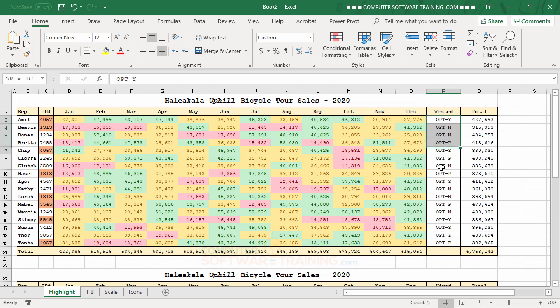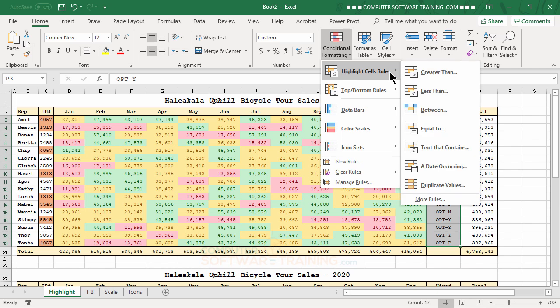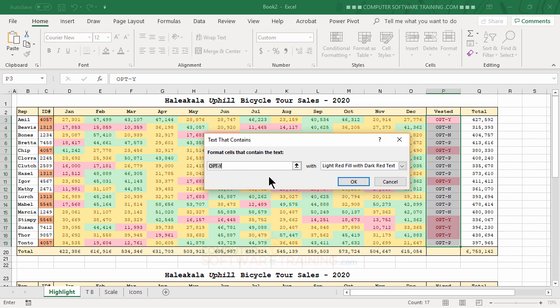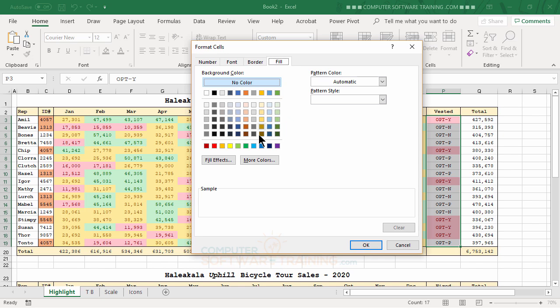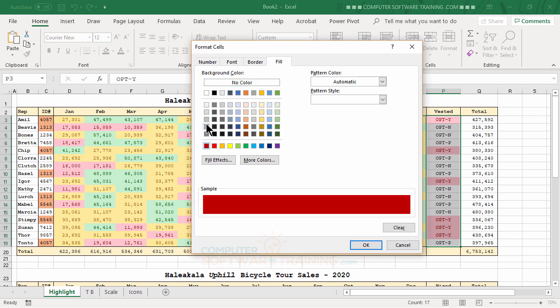Well, we can select that range, go back into conditional formatting, highlight cell rules, text that contains, all right? And for the Y, I guess we can go and do a custom on this. So we'll do custom format, and we'll say that we want those, which are going to be yeses. Let's see here. We'll go with this red background. Well, that's a little too red there. Let's just go with the gray. So we'll start out with this darker one here. So that'll be the yeses for the background.